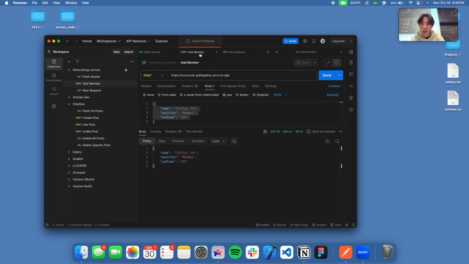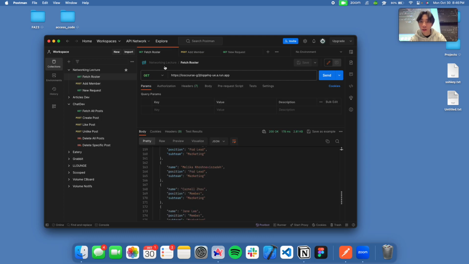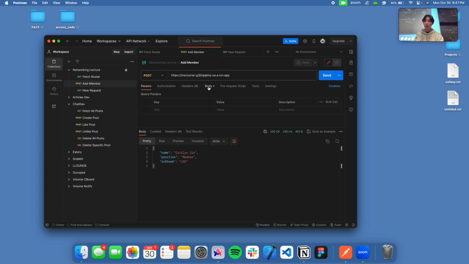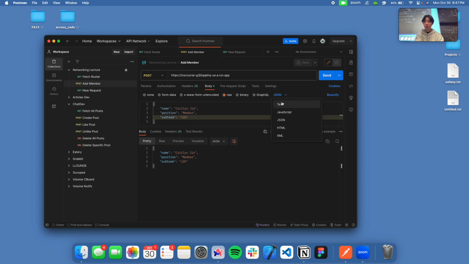And so what I'm going to do is add her to this roster. So again, when you provide a request body to the backend, you typically provide it in the form of JSON. So what you want to do is go to body right here, change it to raw, and originally it would be text, but then you want it to be JSON. So we're sending a JSON to the backend, and then the backend responds with another JSON.